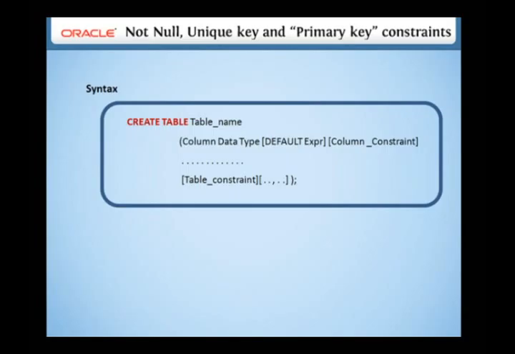In this syntax, some elements were discussed in the table creation lesson, so let's discuss the remaining elements. Column constraint. Here we can specify this constraint as part of a column definition. These types of constraints are valid only for specific columns. Table constraint. Here we can specify the constraint as a part of the table definition. Let's see how to specify a column and a table-level constraint in a table.